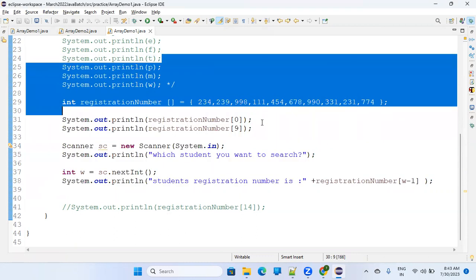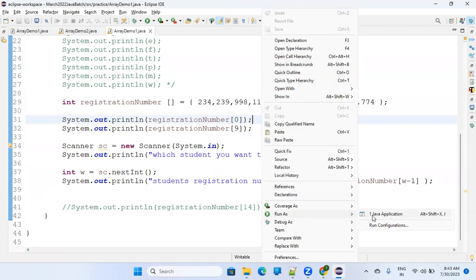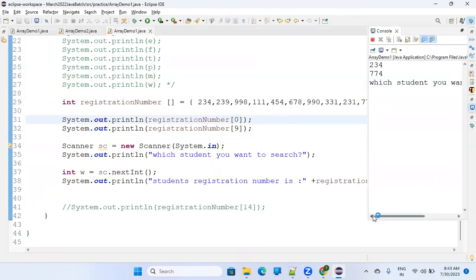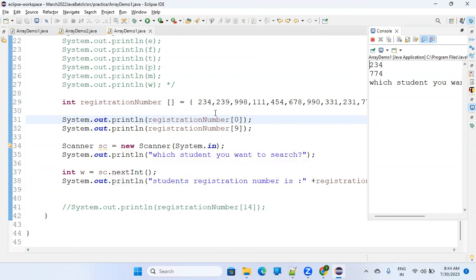If I run this program, it is printing 237, 774. Why? Because in line number 31, I have printed registration number of 0, which is 234, and registration number of 9, which is 774.